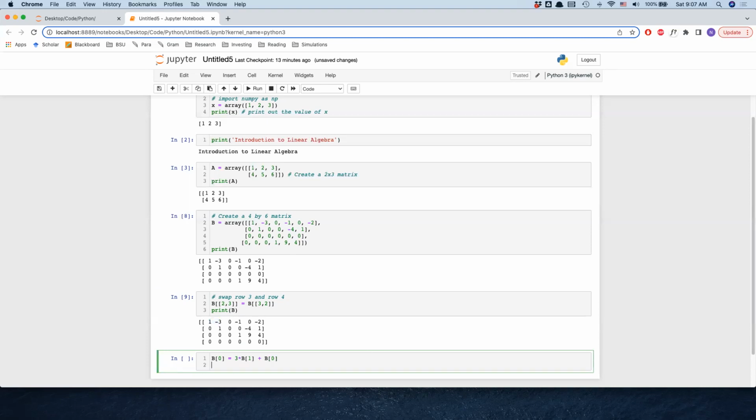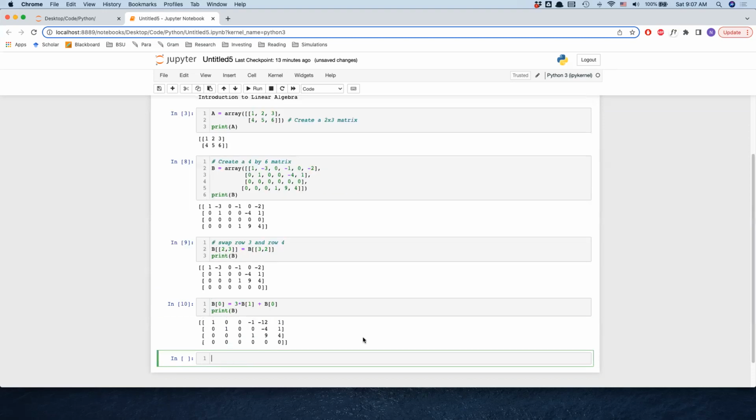Right, so to do that, let's see the difference. I'm going to print B one more time. Now, as you can see, there are some changes in the first row, right? So I make the changes from the previous output to the next output by adding the constant multiple of the second row by 3. I borrow the second row, so there's no change in the second row. There's only some changes in the first row. Okay, now with this enough information, I'm going to perform the Gauss-Jordan elimination process to obtain the solutions of one of the examples in lecture 2.